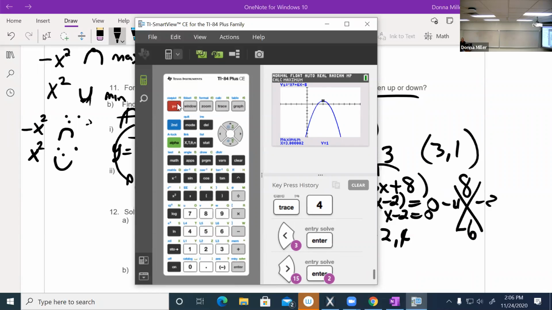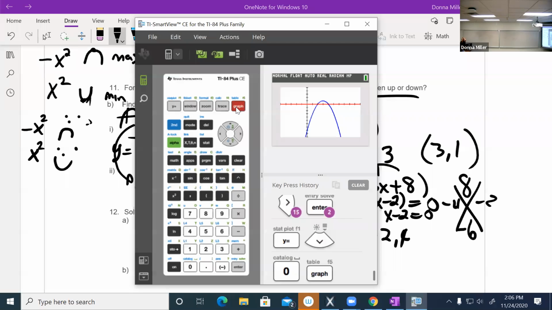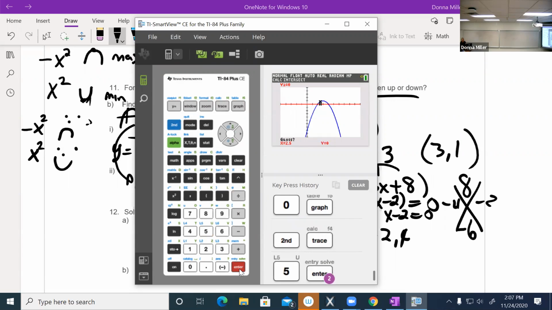If I want to find the zeros exactly, let's say they weren't exactly there, remember you can type y2 equals 0, graph it, and then go find the intersections of the red and blue line, right? So I can hit second, trace, intersect. It'll find the one it's closest to, so it found 2. Second, trace. Do the same thing, but move the cursor over toward the other one.